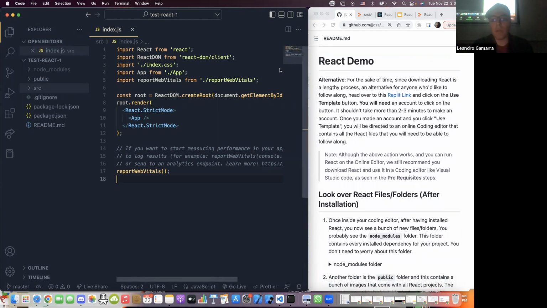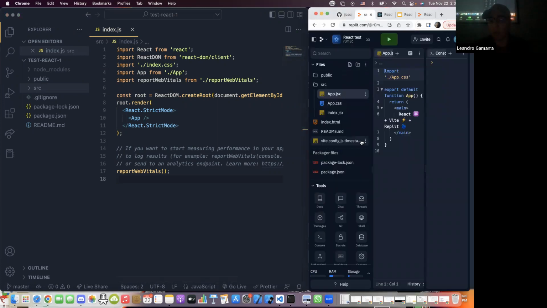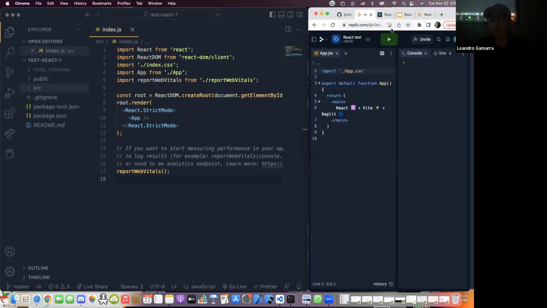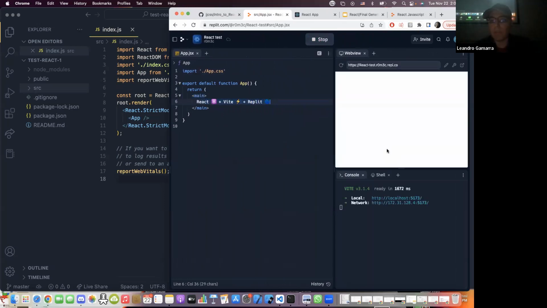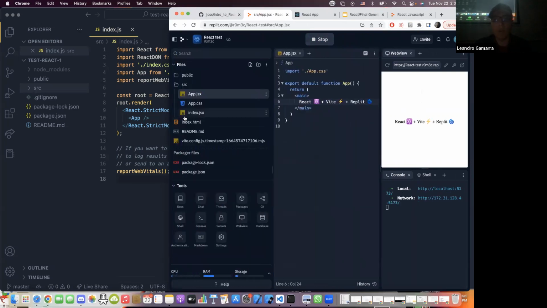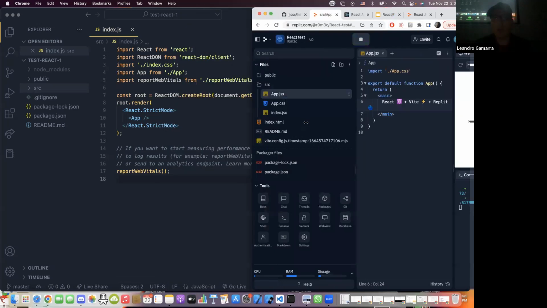Okay, let's give it 1 more minute to get everyone ready. But just to recap what I said, if you click on this Replit link, it'll take you to a compiler where you'll be able to code online. And if you click on the run button at the very top in the center, it's going to output on the right side. So if you write any code on this side, it'll show on the browser. That's why we're using this for the demo. Well, let's get back to the repository.